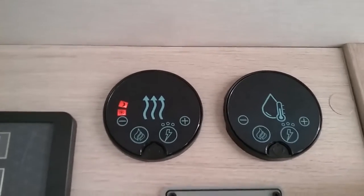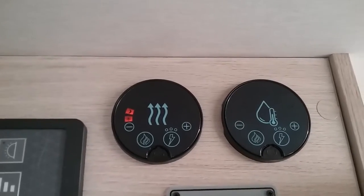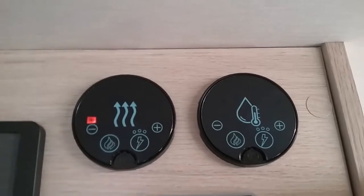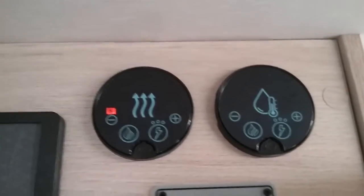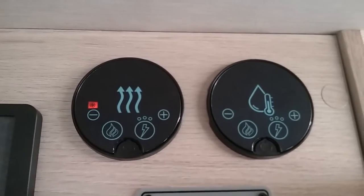If you need your heating on whilst you're asleep, it will keep the temperature at a comfortable 16 degrees. And then you can also drop it all the way down to here, which is classed as frost protection, which will keep the temperature of the motorhome no lower than 5 degrees.